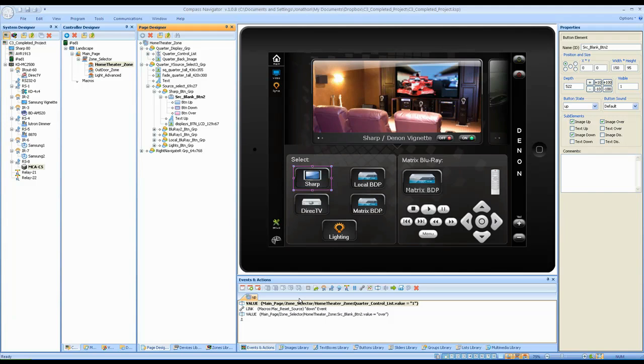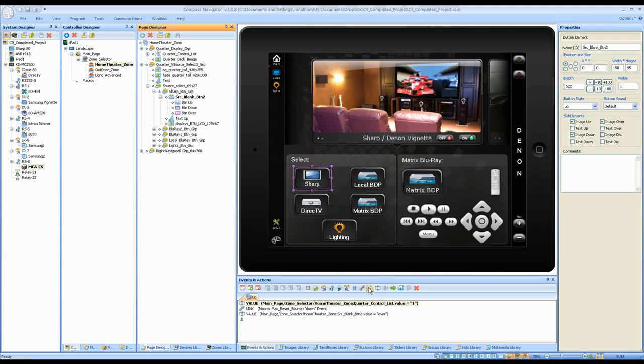Now it's called Mac_reset source, and we'll show you these macros. We didn't really do much by way of macro, but we essentially created a macro on each of our buttons in our previous exercise where we reset all of the buttons to be back in the up position, correct? And in this macro, that's actually what is being done. When would you use a macro like we did in this project versus putting it on each button? It's when you have a number of buttons and you'd hate to repeat the same action again. So you could just create the thing once, and then moving forward, just call to that macro with that link.